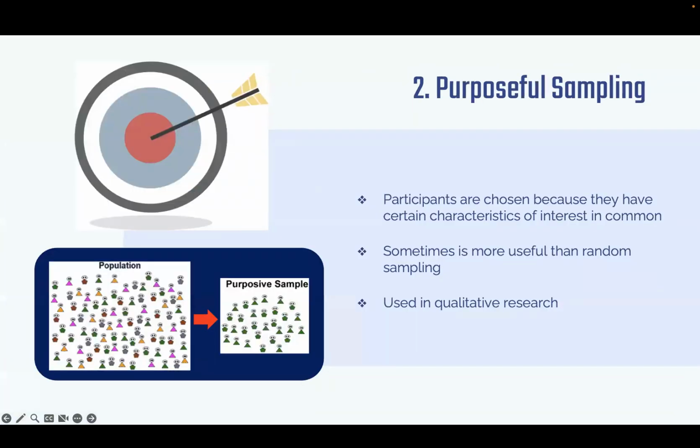Now let's dive into purposive sampling. Think of purposive sampling like creating a VIP list for an exclusive event. You don't want just anyone there. You want people who bring something special to the table. In research, this means picking participants because they've got certain traits or experiences that are super relevant to what you are studying. It's like if you are looking into the secret world of left-handed guitar players, you won't just grab random folks off the street. You will seek out those lefty strummers because they've got the inside scoop you need.